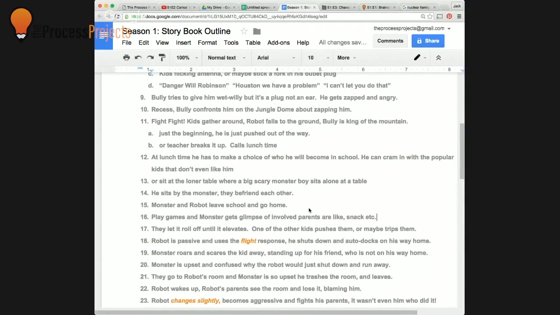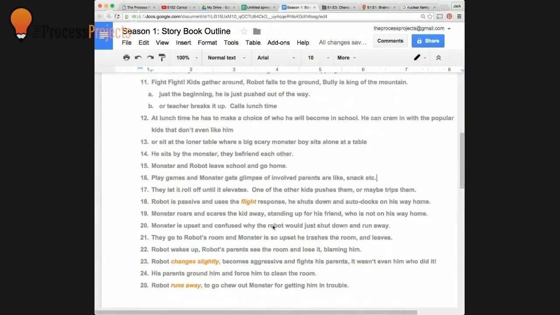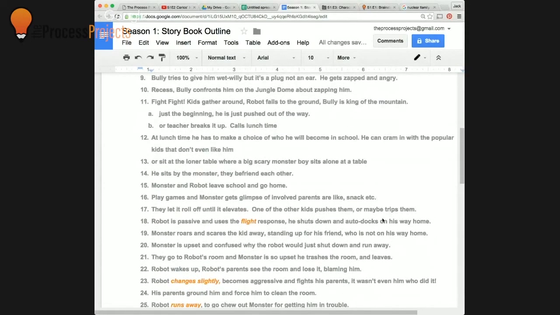So when do we introduce the next confrontation? Because we're already about halfway through. Should it happen the next morning at the bus stop, or on the bus? It would make for a very epic drawing when the robot shuts down and leaps off a moving bus and the giant monster flies out the back escape door. Yeah, it could be on the bus.